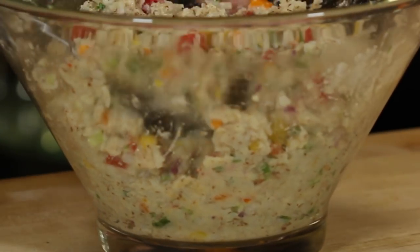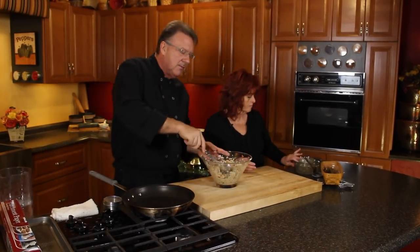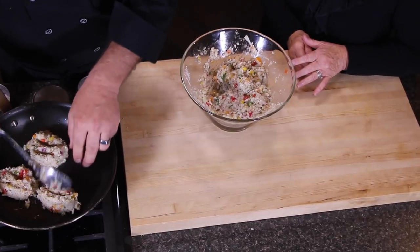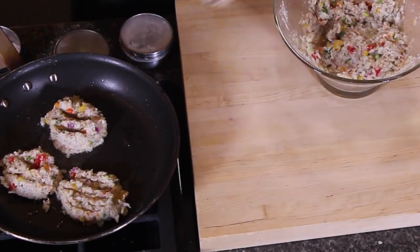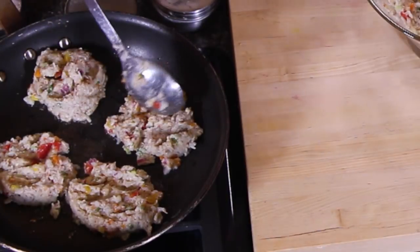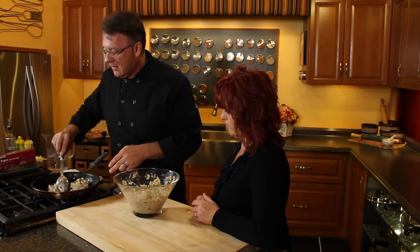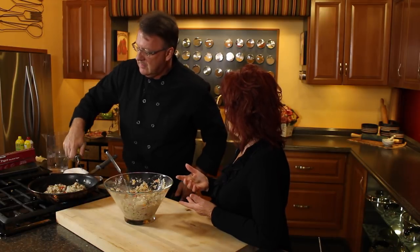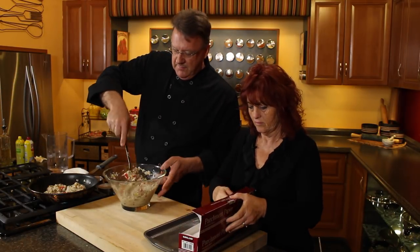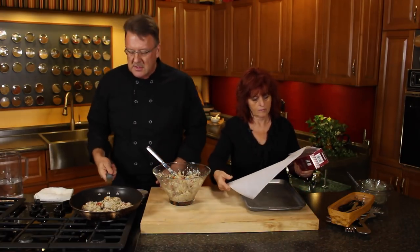For potato pancakes, normally you're going to have a hot, hot, hot pan — that's just what they do in gourmet restaurants. You put those pancakes in there just like this, three or four going. You're not going to move them around, you're going to let them sit there. They're supposed to be a little sloppy on the sides — you don't want them looking all perfect. If I wanted to really watch my oil and cut down on that, can we cook them in the oven? Let's try it — I've got a pan here, just hit it with some parchment paper.